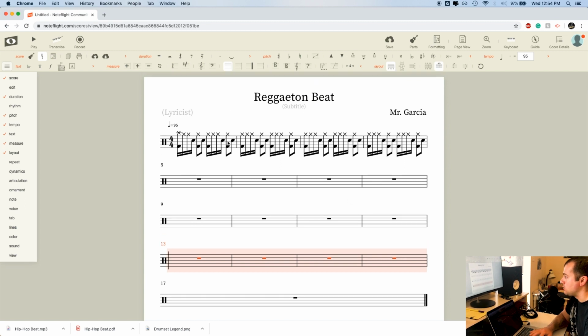Okay, so select this measure, click shift and select the measure 4. Then I click command copy and then paste.